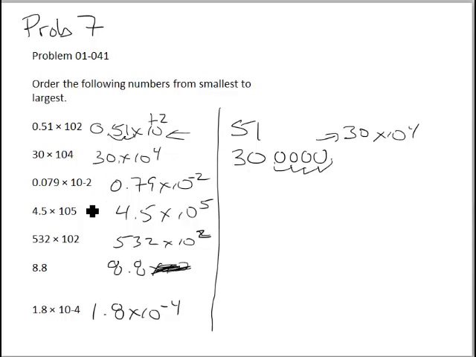So remember, we'll do the same from this one. This is a negative 2. So remember, a smaller number becomes bigger. That makes it negative. So this must be smaller. Negative 2 means we're going to move the decimal point to the left. So we're going to move it 1, 2 spots, right? So this becomes 0.00. That's our 2 places we move the decimal. 1, 2, and then there's still going to be a 7, 9 is what that is, right? So let's do this in the reverse direction. We take this number, we start with this number, 1, 2, and that's where the decimal is now, and that becomes minus 2.